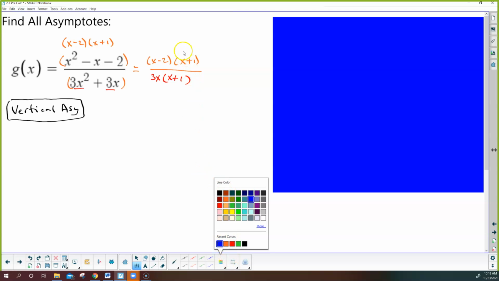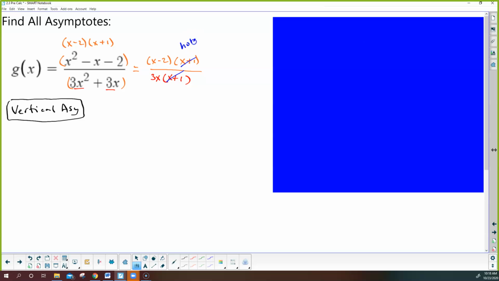Well, wait a minute. I have a common factor on top and on bottom. When the x plus 1s go away, if you have a common factor on top and on bottom, that's a hole in your graph. And we studied holes kind of when we were reading domain and range, but there's a hole at whatever makes this 0. So if I just solved this in my head, what makes this 0? At -1, there's a hole right there in our graph. It's not a vertical asymptote.